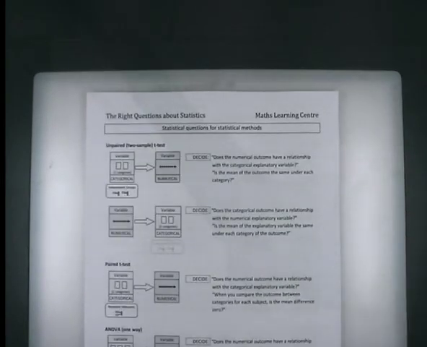And this is what the handout looks like. It has a list of the most common types of statistical tests and what research questions go with them. I will today talk about some of the details of the mechanics of how those things work in terms of the calculations that are involved. But the most important thing to know is what purposes those hypothesis tests or other procedures are designed to achieve. That's the thing you really need to know.